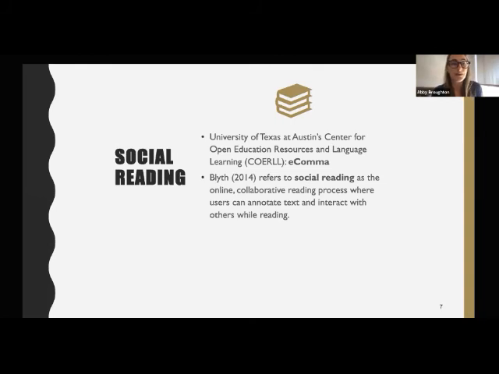Social reading really came about around 2009, when the University of Texas at Austin introduced Ecomma. This is social reading in the foreign language context, because text annotation has been around for a while. When I was at Vanderbilt, we were having a lot of trouble integrating Ecomma into the LMS, and I don't know if that's still true. Ecomma limits your word count, but it's the original tool, and it was a great way to get started. I'm not going to talk too much about it, but if you have questions or want to use it, it is a good tool, but it is a little bit dated.